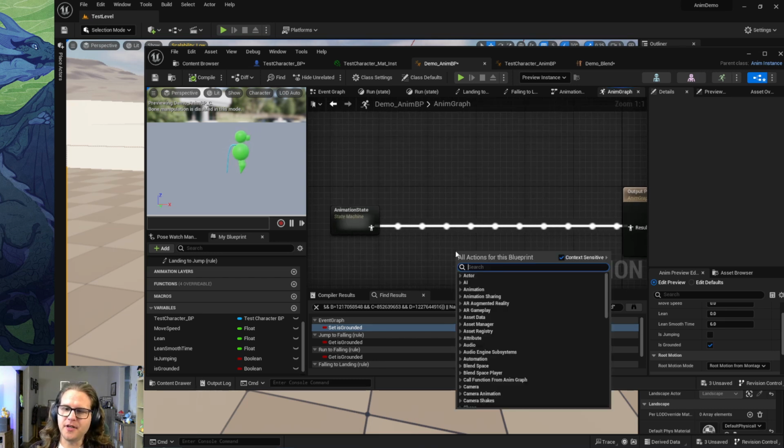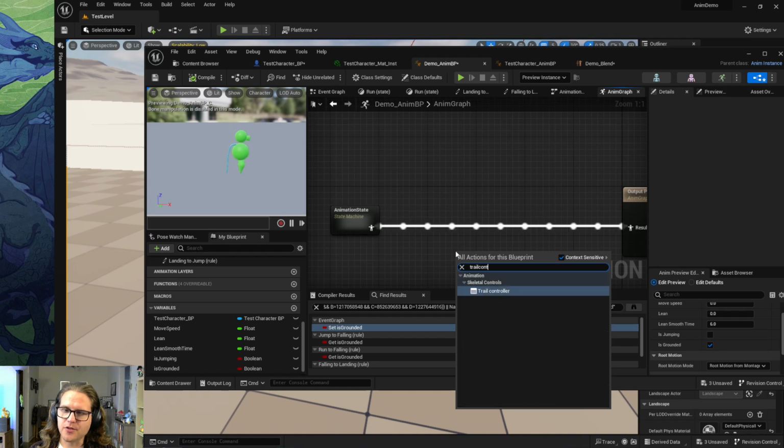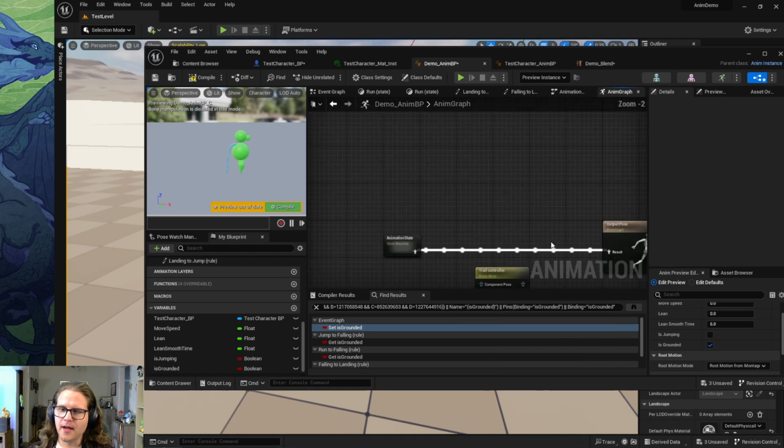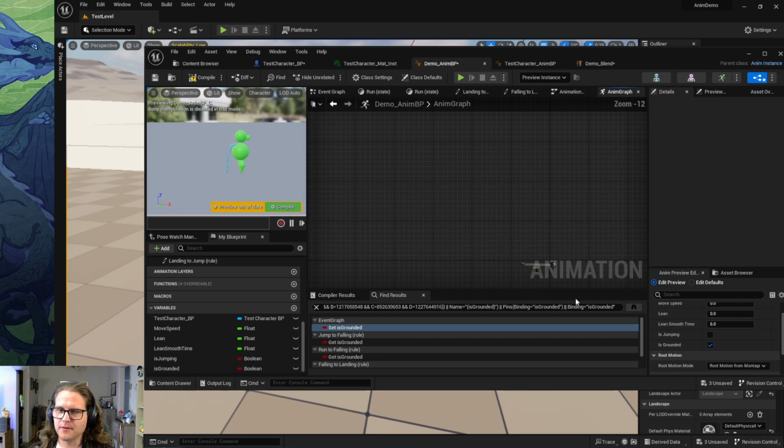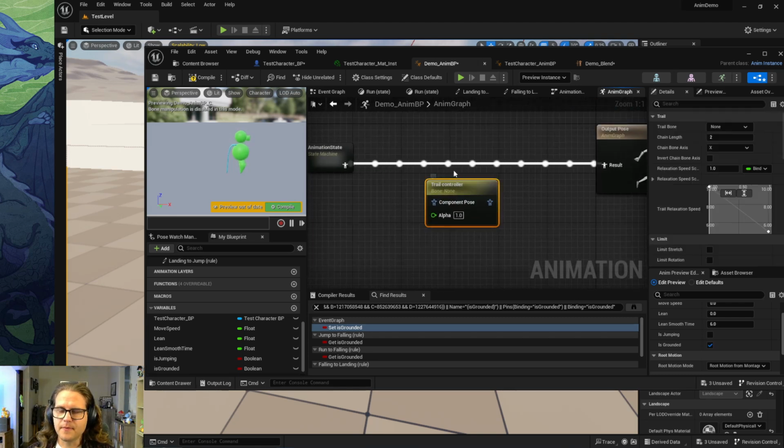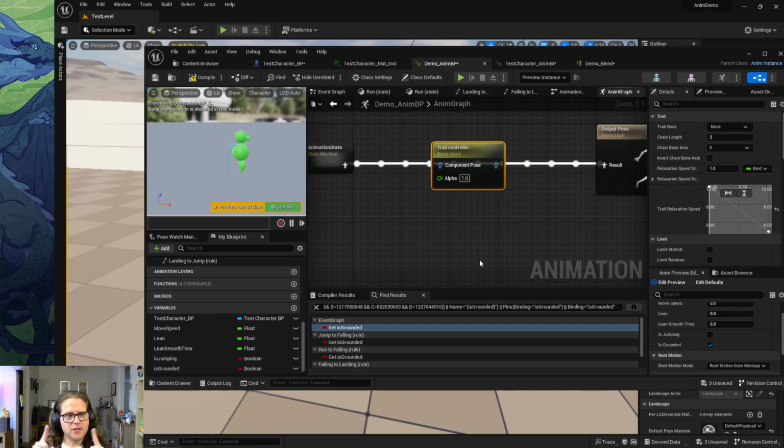There's a node in here called a trail controller. And this node, oh wait, sorry, my mouse is being a little weird. There we go. This node, what it does is you define a chain of bones, and along that chain, the first bone you select, which is this trail bone right here, will be at the end of the chain.